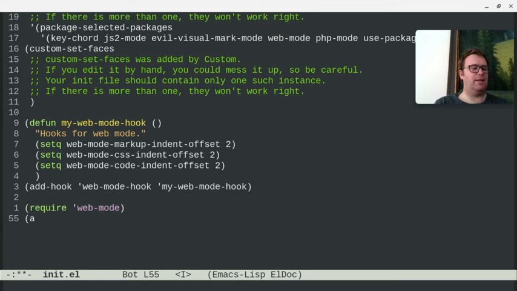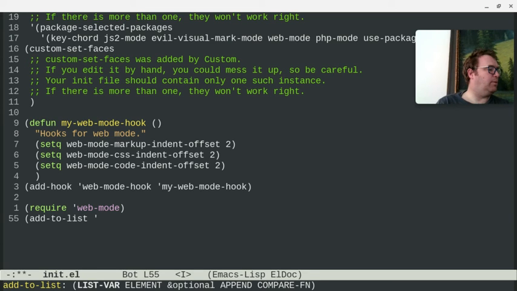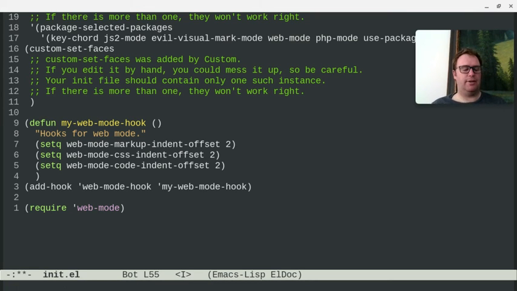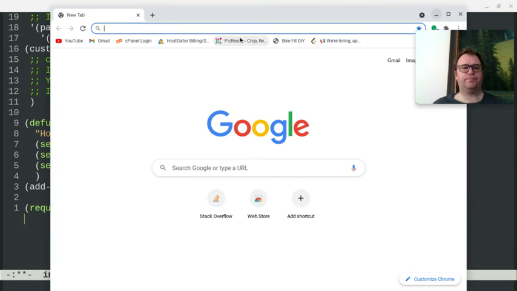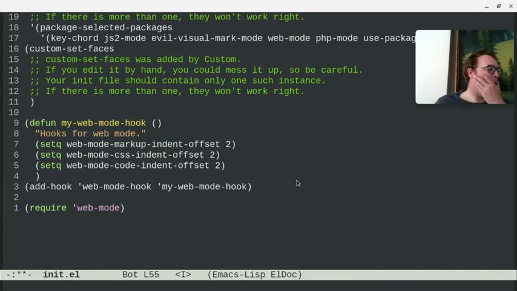All right. Now we're going to go down here and require web mode. And I want to add to my list. So add to list. And we're going to do a bunch of these. I was going to copy this stuff in because there are a lot of different file types. I have PHP, I have HTML, various other things. Actually, I don't have GitHub on here. All right, well, we're going to type them out. Sorry, change of plan.